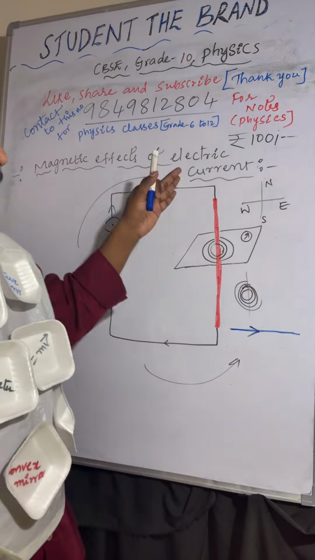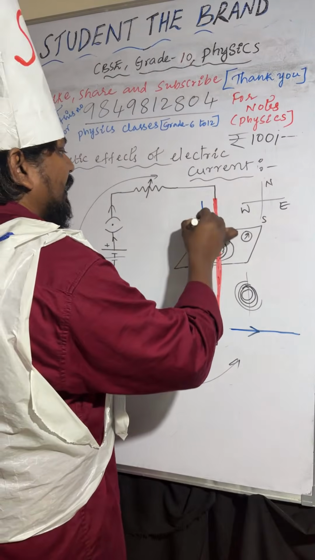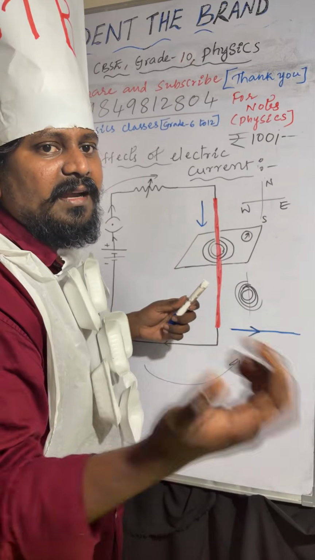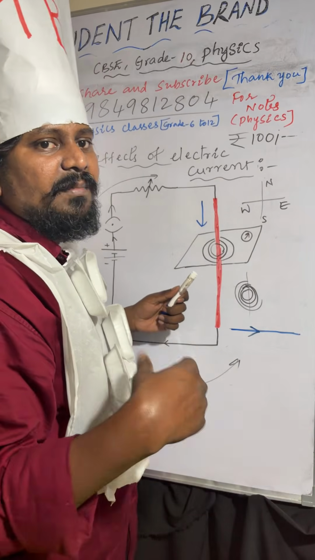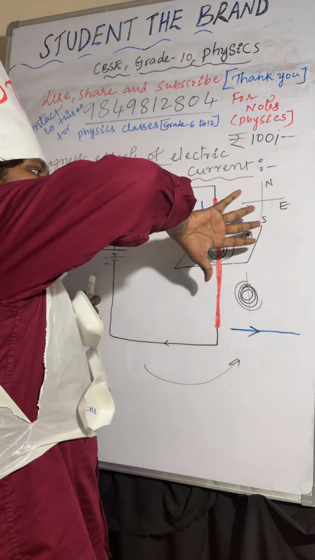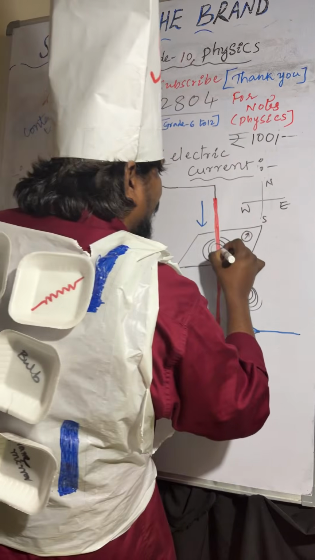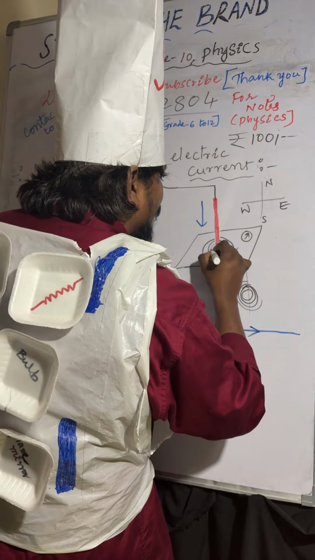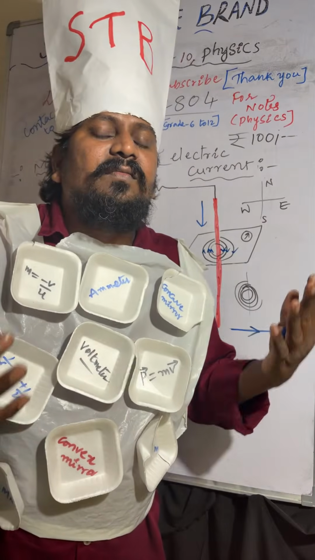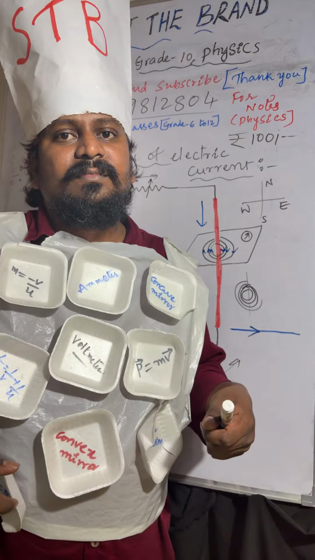Taking this as a reference, around it the magnetic field will be there. If the current is passing in the downward direction, now you tell me the magnetic field direction. The current is passing downward. The curly, wrapping fingers, in which direction are they showing? It is showing like this. Understood? Like that we can identify the magnetic field direction around the current carrying conductor.